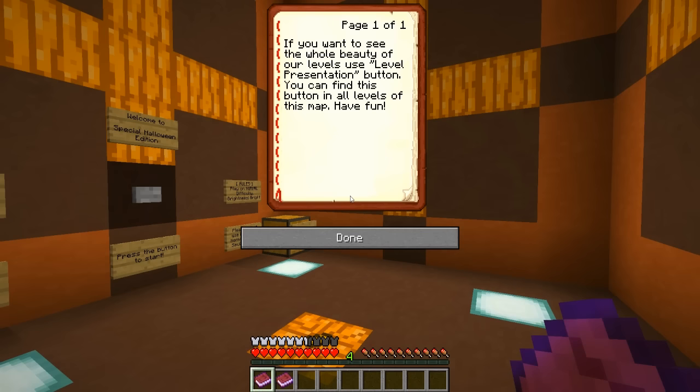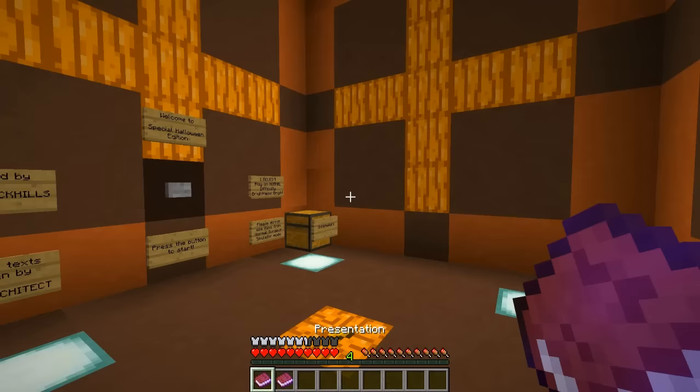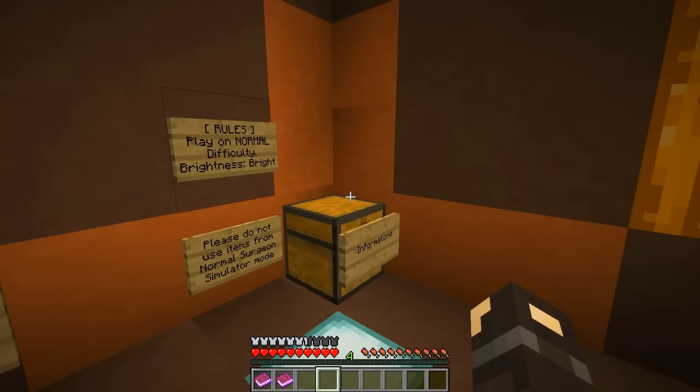If you want to see the whole level of our levels, click on use level presentation button. Oh, you can find this button in all the levels. Whoa, okay, that's really cool. I think we get like a proper view of the level. So it says here, please do not use the items from the normal Surgeon Simulator mode. Well, I haven't done that. I've started the map afresh, so we don't have those.